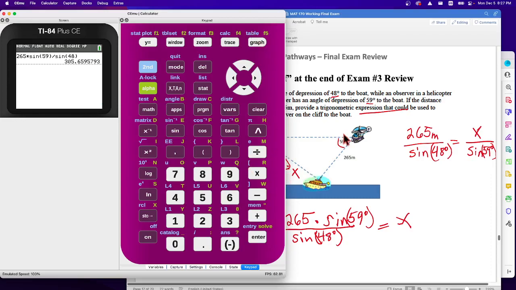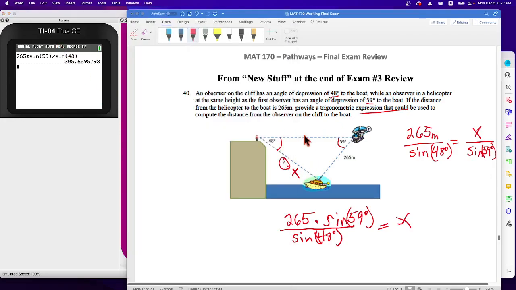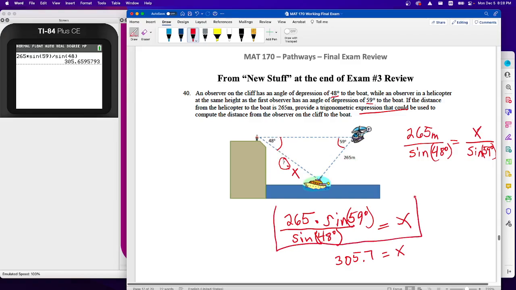So maybe it is drawn to scale. If we needed to solve for it, that is 305.7 meters rounded. Okay, they didn't ask for it, but it looks longer, so maybe it is drawn to scale. It should be longer because the larger angle needs a larger side. It's just the way the physical sides of a triangle work. So a smaller angle should have a smaller side. Anyway, for what the question was asking, this is the correct answer, but we could also finish it up there.